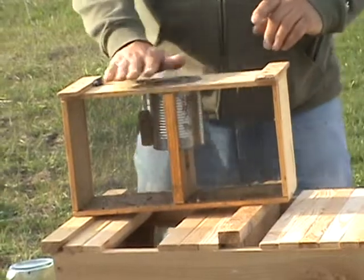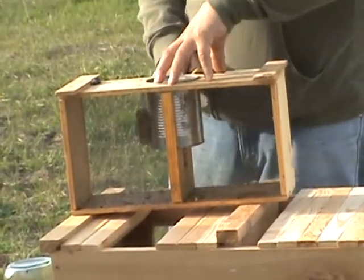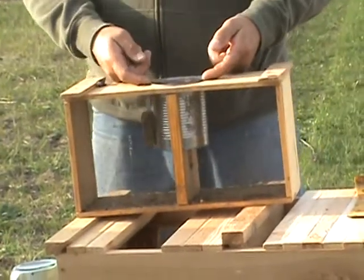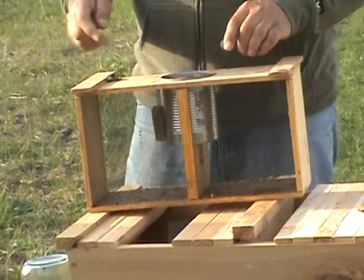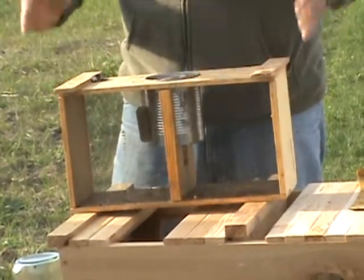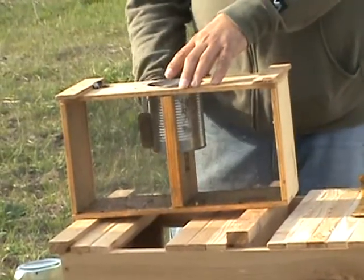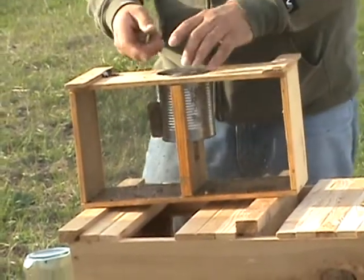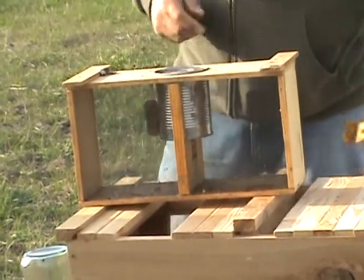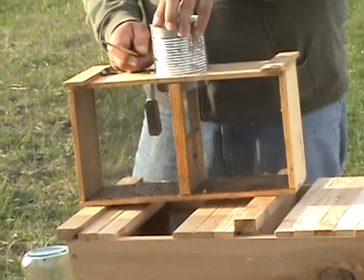If there's a board across this holding that can in place, you want to take your hive tool, pry that board off, and then you'll be able to pull this can out. The next step is to just gently shake the bees down. You don't have to slam them real hard, just to get a lot of them to fall off the top and get them away from this can. Then you can use your hive tool, remove the can, just gently pull it out.